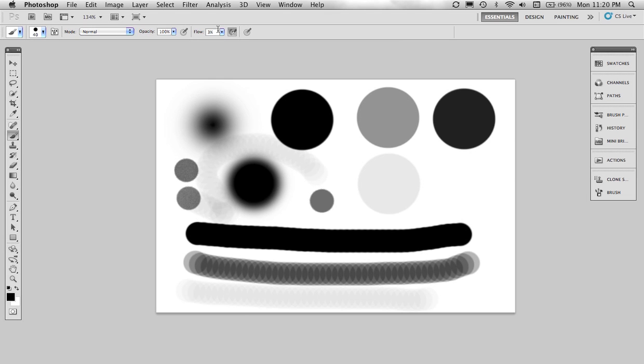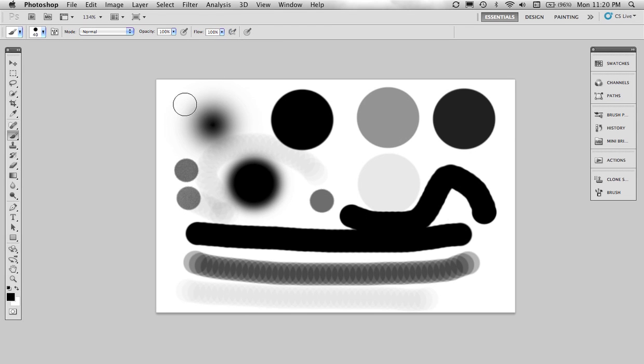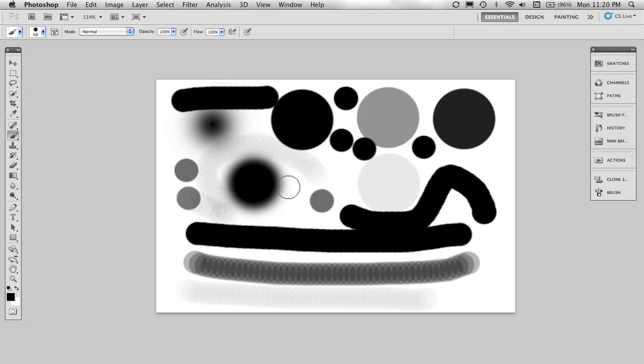I'm going to up my flow though so it shows a little more. So I'm just clicking once and I'm drawing. Okay, if I turn off the airbrush, click once, it sort of does the same. Gives you this sort of idea we're looking at. So just a couple things there. They have very similar properties, but different instances. You'll see how they sort of pan out with what you're working on.